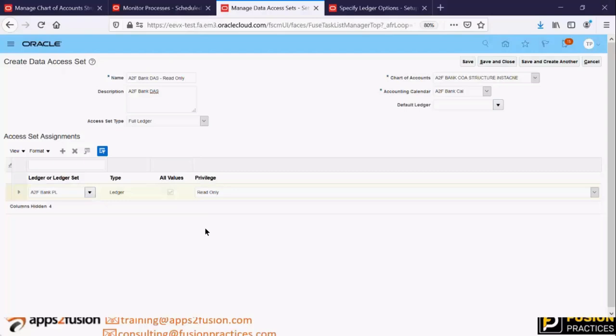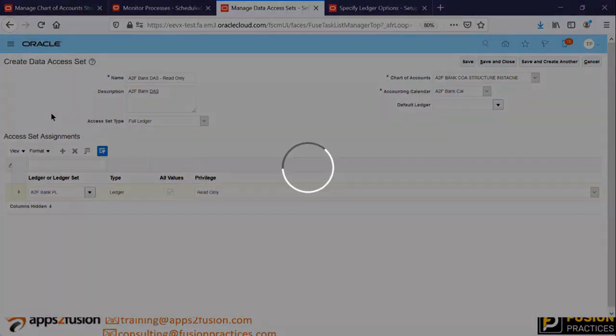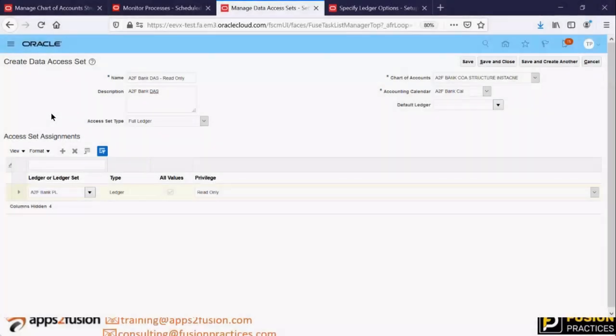One ledger set was missing, and it's based on the data access set. If that happens, you can just log out and log in again. You don't need any LDAP or to be synced there. You don't need to do any other process. Nothing. Just close ADFDI and download it again for things to refresh. But you really don't need LDAP because there is no role or anything. You just assign the data access set and just log out and log in. It should appear again.